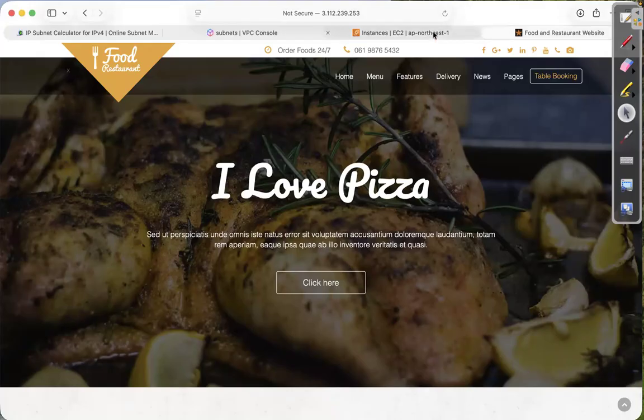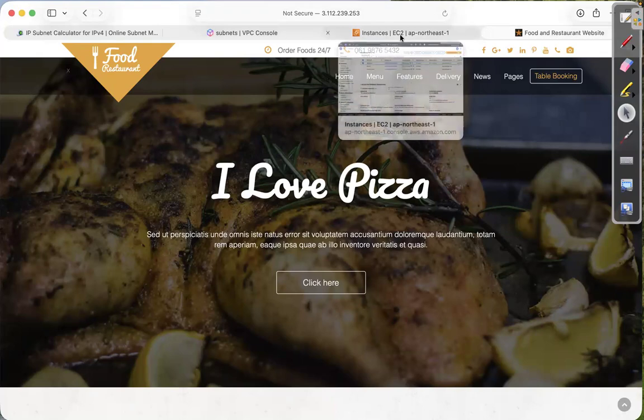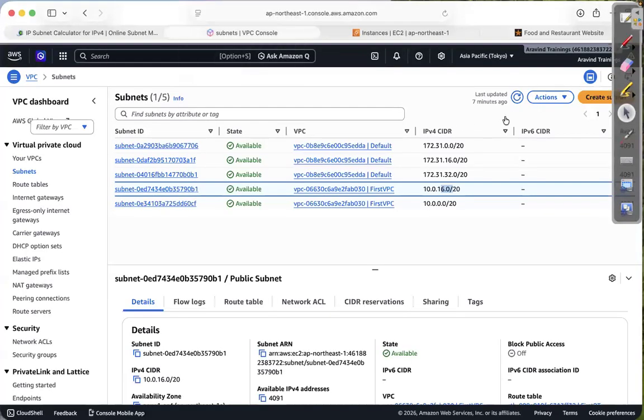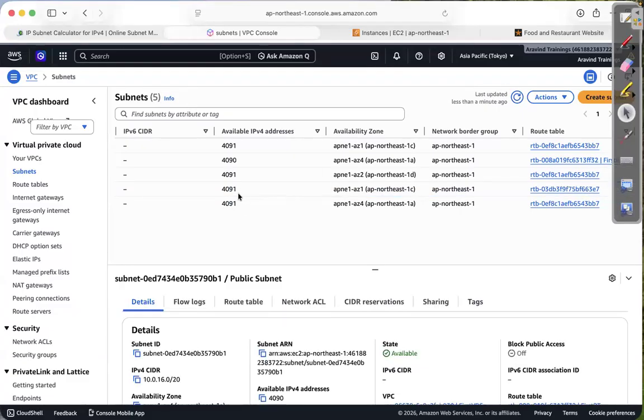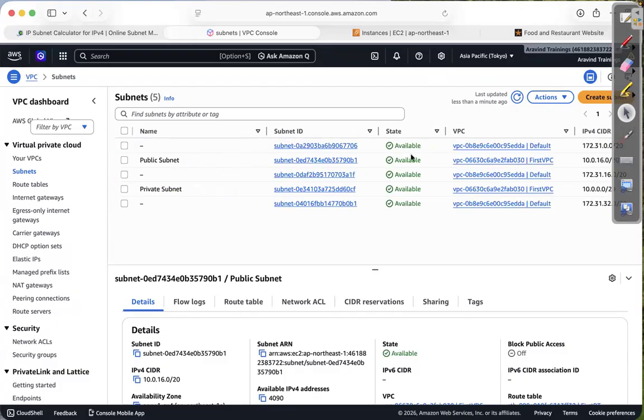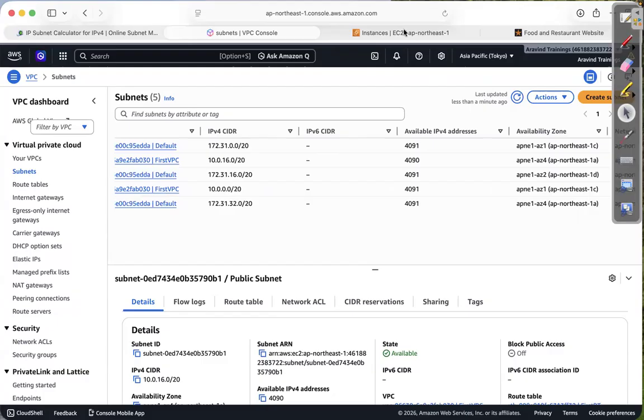Randomly, it will allocate the private IP address out of 4091. I'm refreshing it. Now you will be seeing only 4090 for the second public subnet, because we launched one instance.